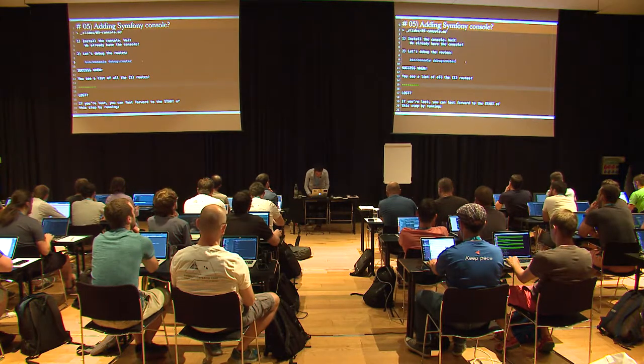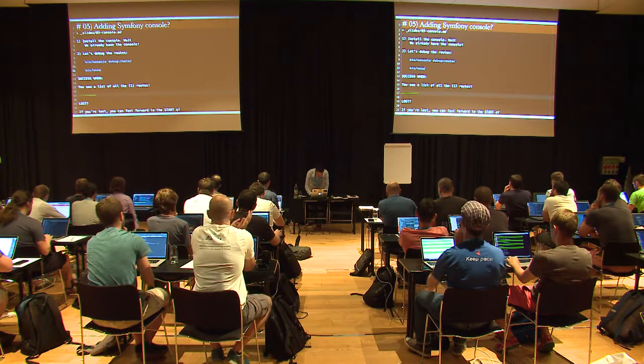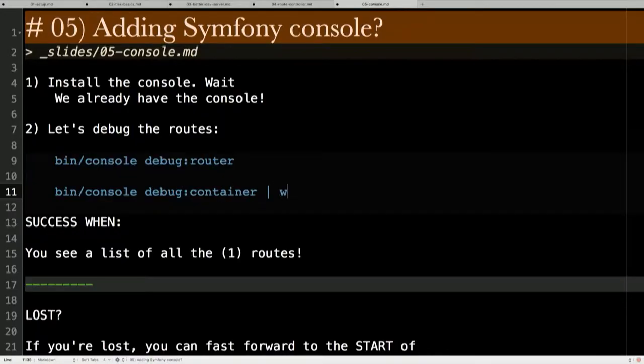In fact, I actually didn't do this. Let's see here. I'm actually completely curious. If you run debug:container, you should get a list of all of your services like normal. How many services are in the container right now? None. Oh, yeah, none. It should be more than none. That would actually be really cool. You have to install all of them. And it's not quite that small and pure. I thought you ran it and there were none. How many? 58. So out of the box, there's only 58 services in the container. There actually probably were a few less before we installed the web server bundle, maybe 50, somewhere around there.